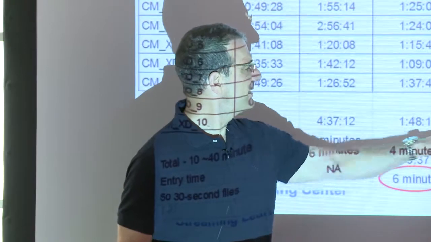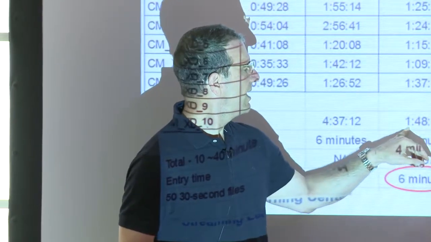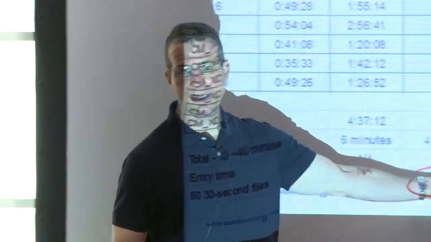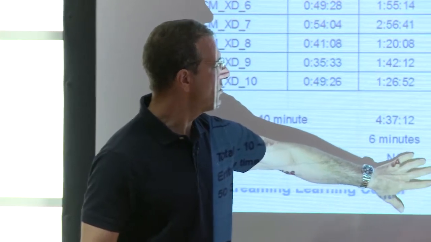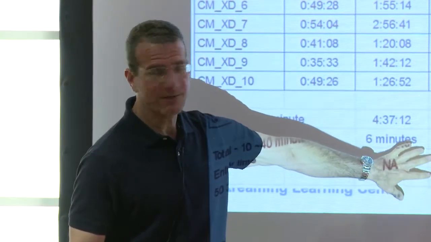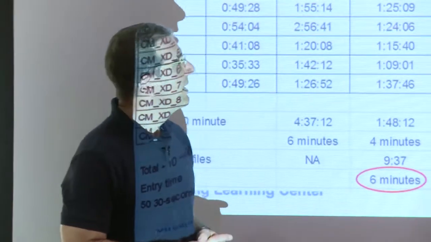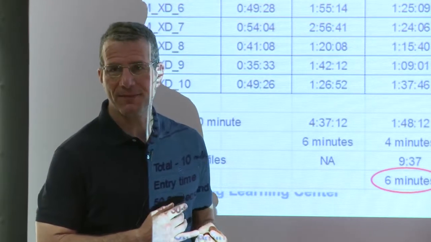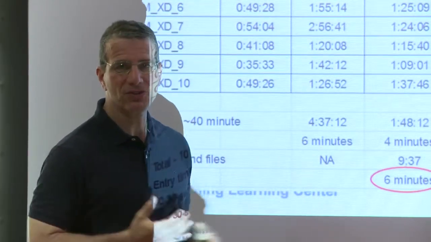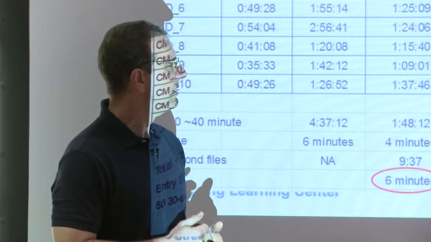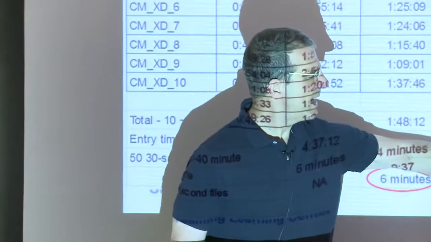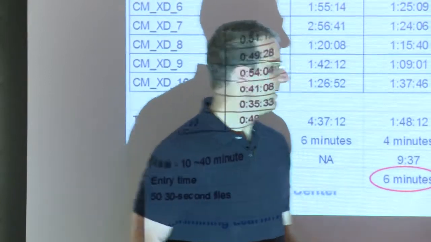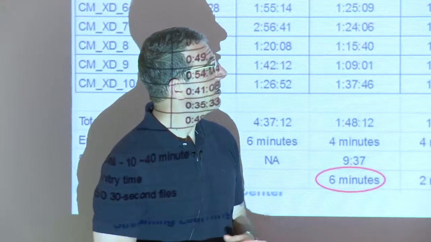Encoding.com, not a significant difference between the 148 and the 153, about a 4-minute entry time here, and about a 2-minute entry time here. So Encoding.com was a lot more efficient with the 50, 30-second files than Elemental was. Elemental took about 3 hours, a very slow result for them. They thought they should have been faster. They're looking at that. That may change over time, but this is how it played out. They performed much better in the 50, 30-second files, producing that in 1922, which is very competitive against Encoding.com.